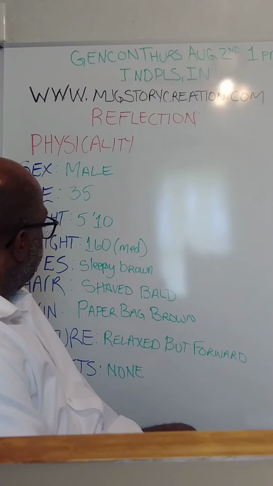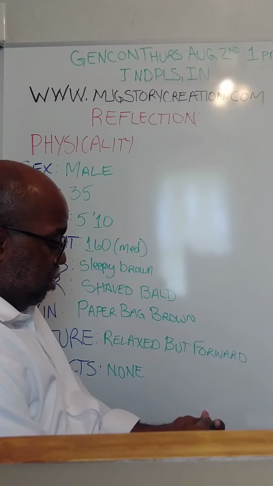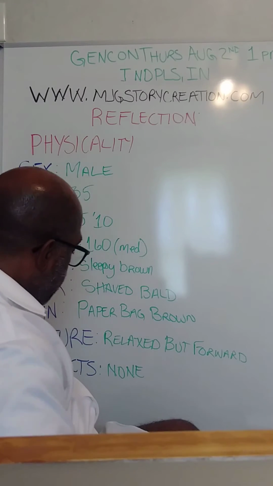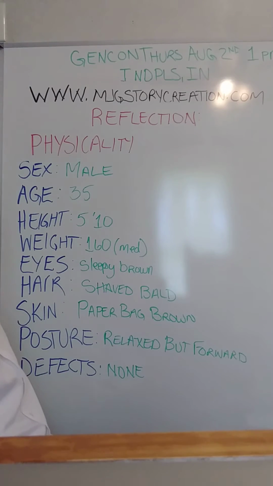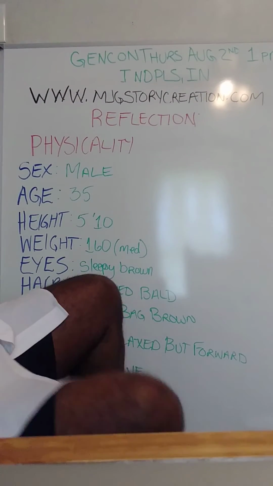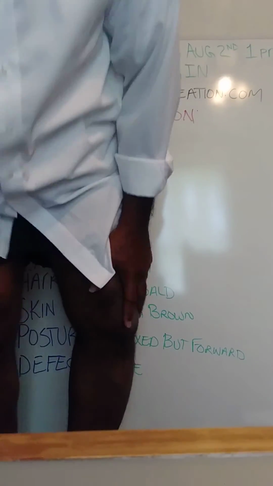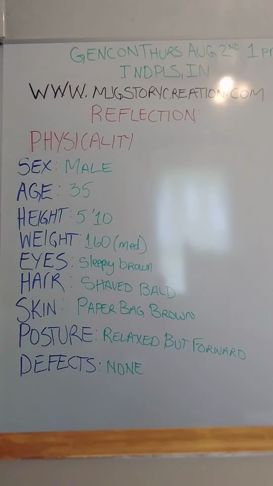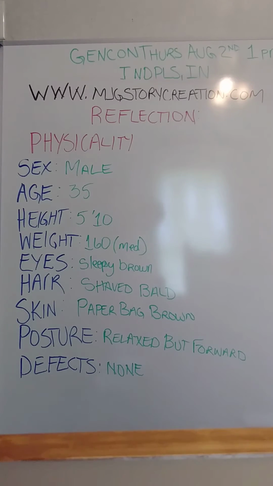So I'm going to let you take a look at this so that you can see it real quick. I'm going to pull myself out of the way, and I'll talk from behind the camera. Okay. So that is what the physicality section of a character creation sheet looks like. As I said, you can add any traits that you would like to that.